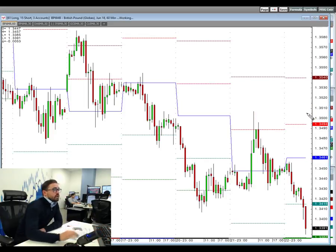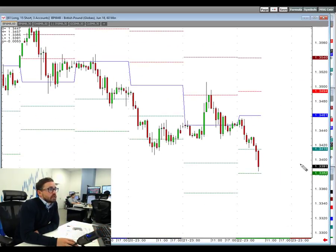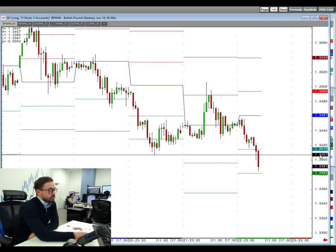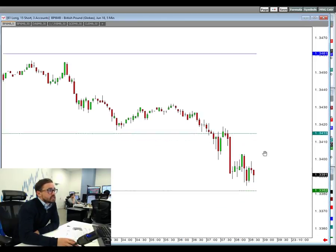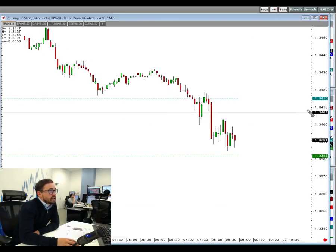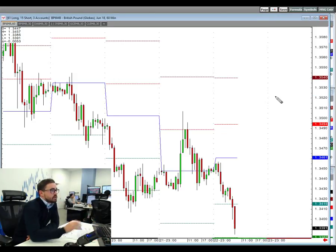So having a look over at that, you've got the previous low of the week, again similar for euro, that we had broken through. If we have a look back on the lower time frame to see how we did react, you can see we broke through, then came back and actually got a bit messy. So the pound between S1 and S2, I wouldn't really be too tempted to jump in now, especially considering what's coming up.